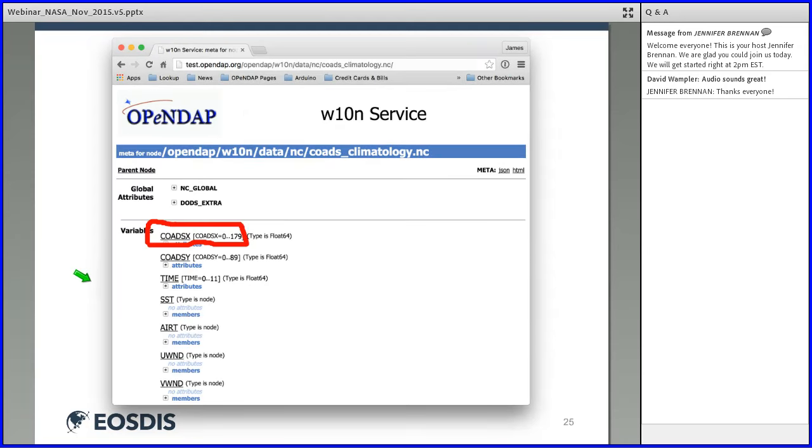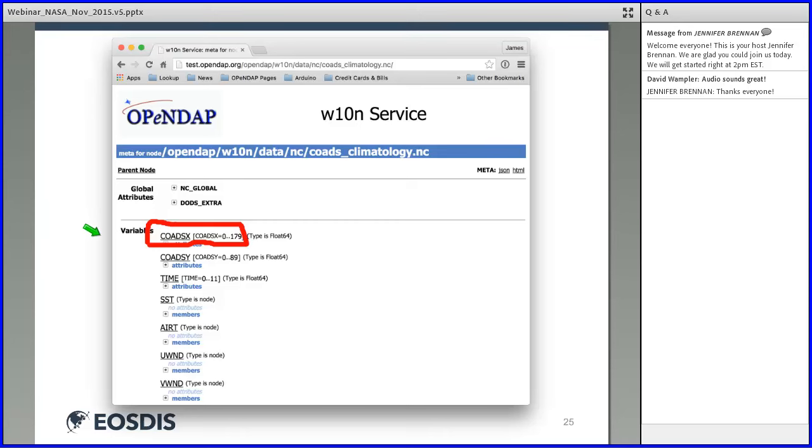And when I go into the W10N service, there's a couple things you should note. First of all, you should realize that what you're looking at in this particular slide, this screenshot, is not actually the JSON itself. But you're looking at a very simple user interface that we have built that looks at these W10N objects and renders them in HTML. Okay, so this is a very simple interface for the JSON objects.